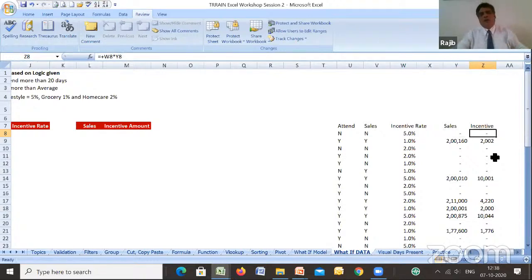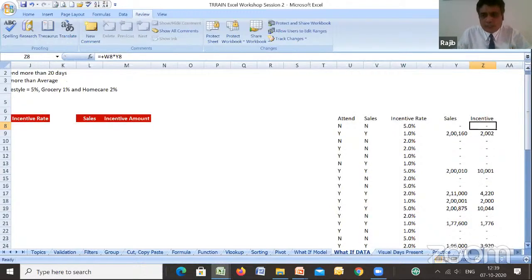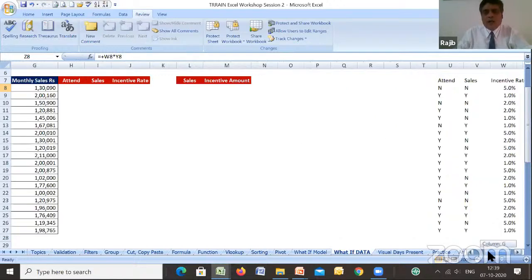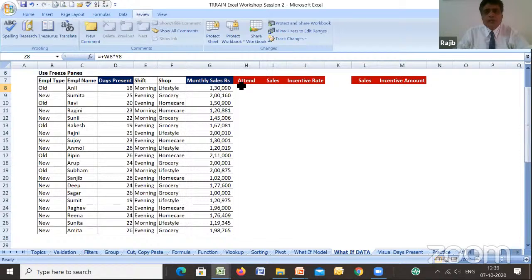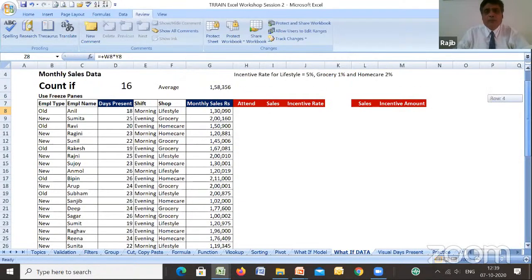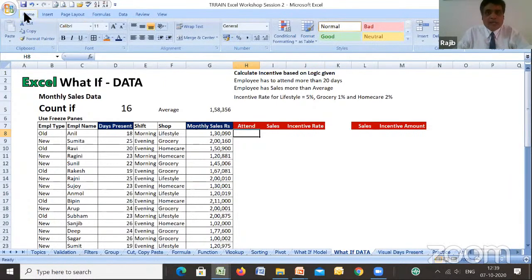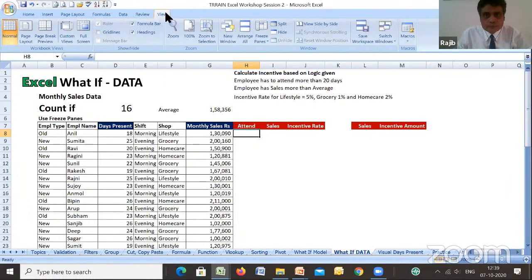Now here one problem I want to really show. When I look at my last day's work, I am not able to understand the left hand side. I don't know which person, which shop, and those kinds of things I am not able to validate. So how can I do that? In Excel, we have one command which is called freeze panes. How do we do that? We have to go to View, and in the View you can see there is a freeze panes.